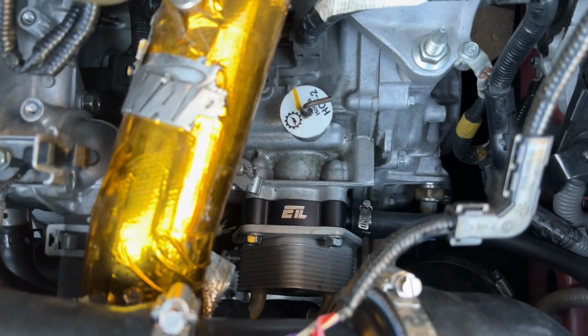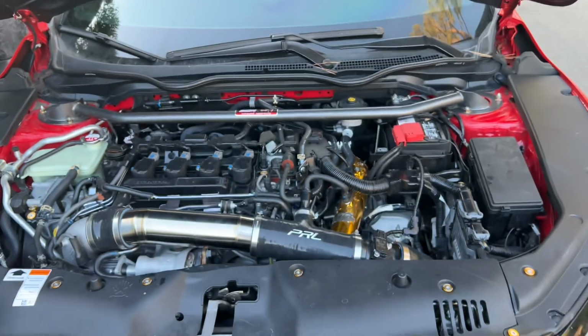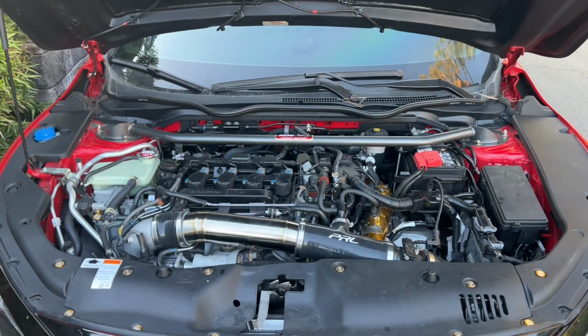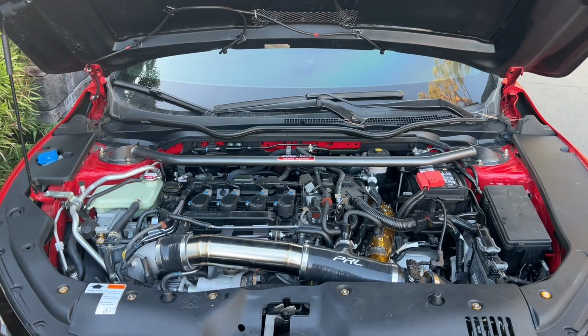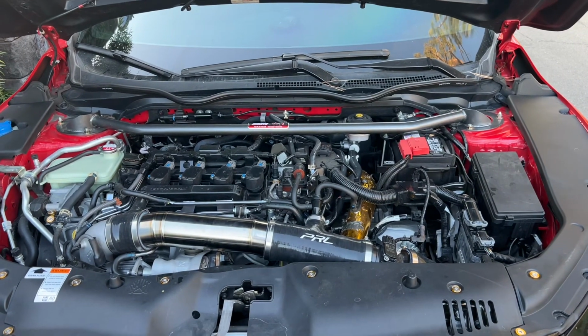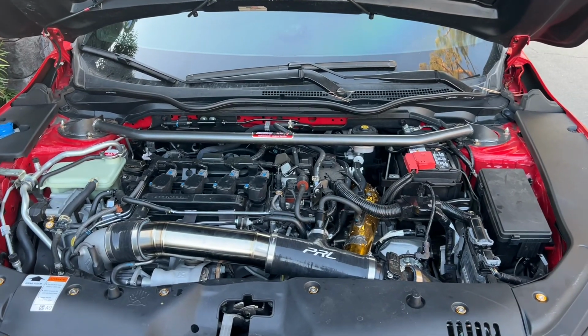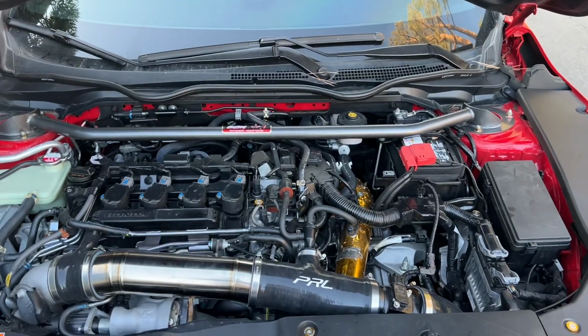Okay, everyone, so this is the overall conclusion of my situation after installing the new CVT cooler. So it's right over there. It's working. I think realistically in non-aggressive driving situations, you'll probably only see like a 10 degree to 15 degree cooling difference. It's not too much, but at least it helps. For the price you pay, I think it's worth it.